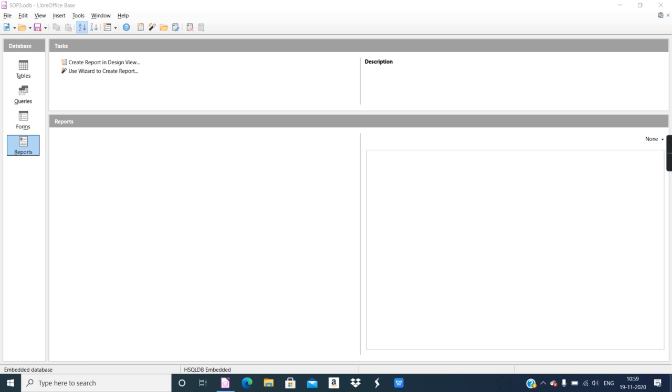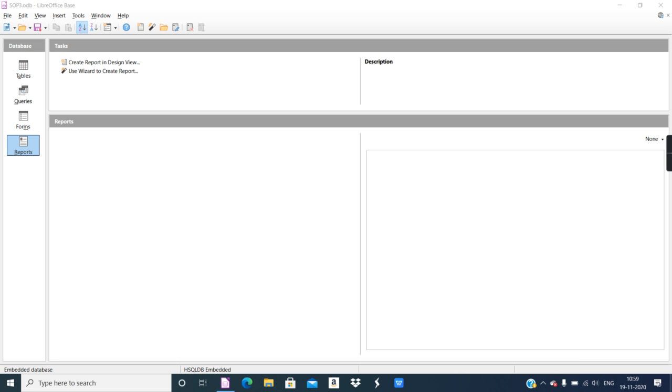This is State Board of Maharashtra syllabus standard 12 commerce. Previous to this, SOP1 as well as SOP2 questions are completed and the videos are also uploaded. You can please check that out also. In that, I have demonstrated the steps how to create the database from scratch, then how to create the table. Because I have covered those two things extensively in previous videos, I am not going to repeat that once again.